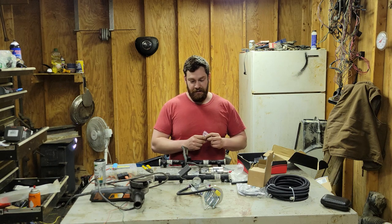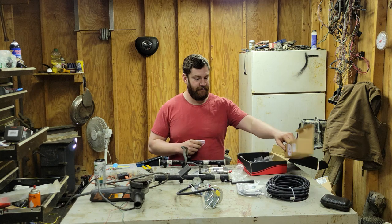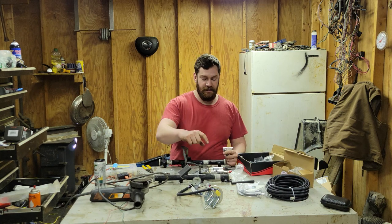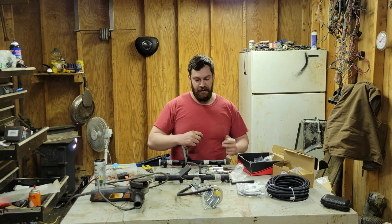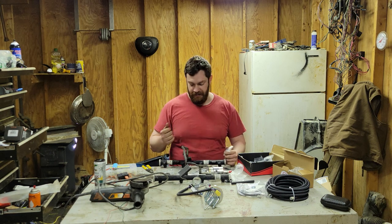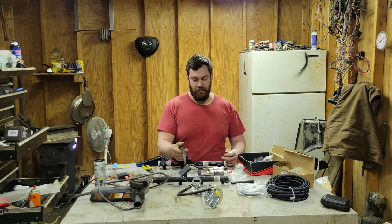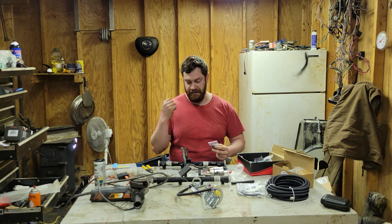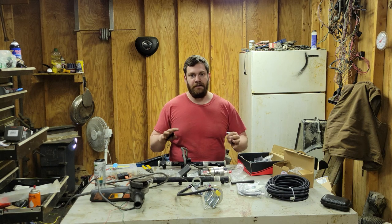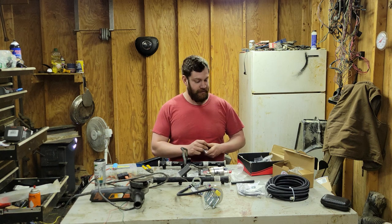First thing I'm going to do, because I'm going to avoid the sending unit for now, is I'm going to go ahead and clean this up and put some moly coat on this and slide that all together. I will have to put my injectors in this rail, and we'll probably get to that dead last because that'll have to go on the intake. Then I want everything else to be done before that because I'm a coward.